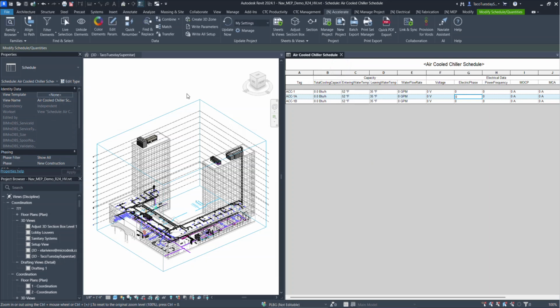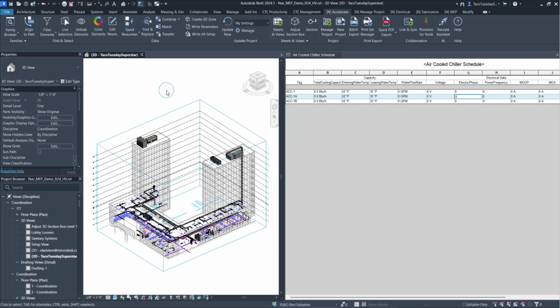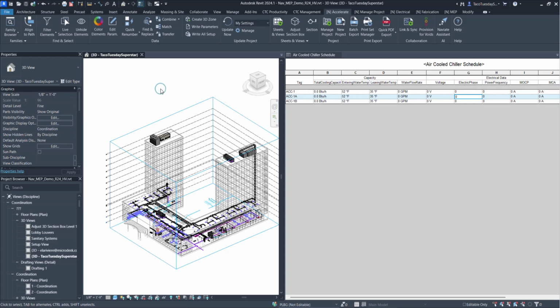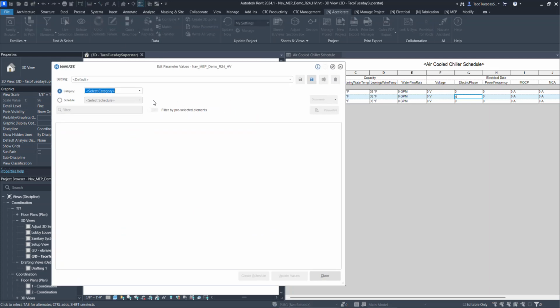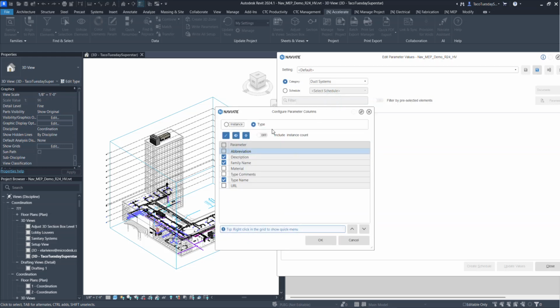Another cool thing I want to show with that same edit parameters, no, don't save, go away. If I click back over here, because I'm no longer in the schedule, I'm in the model, and I go back to edit parameters, I have different options. I can now pick by category. Let me move this over here. So if I change my category to, let's do duct systems, since we're doing HVAC, I can start looking at instance or type parameters, right?